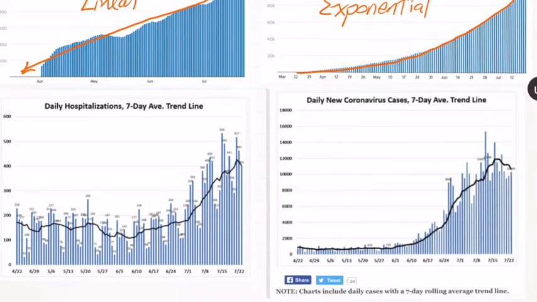You'll notice that they're a little bit different than North Carolina, where North Carolina had a linear hospitalization 7-day average. The Florida one is much more what I would consider exponential, and the same thing for the daily deaths. It's kind of exponential also. So this is why Florida at the time is considered a hotspot, where North Carolina, even though the cases are growing exponentially, the hospitalizations are remaining kind of linear.